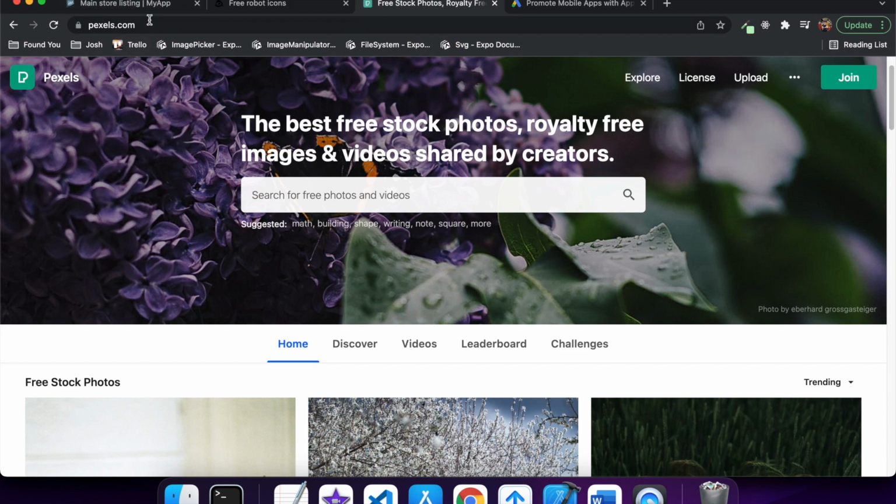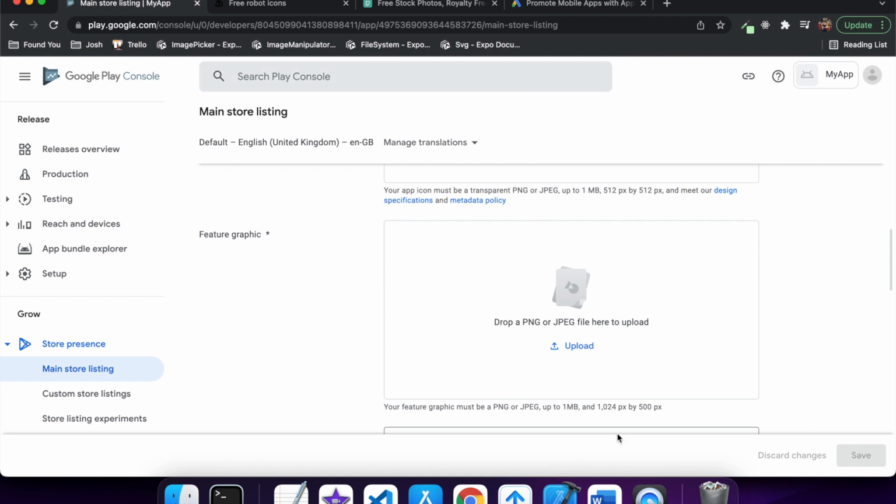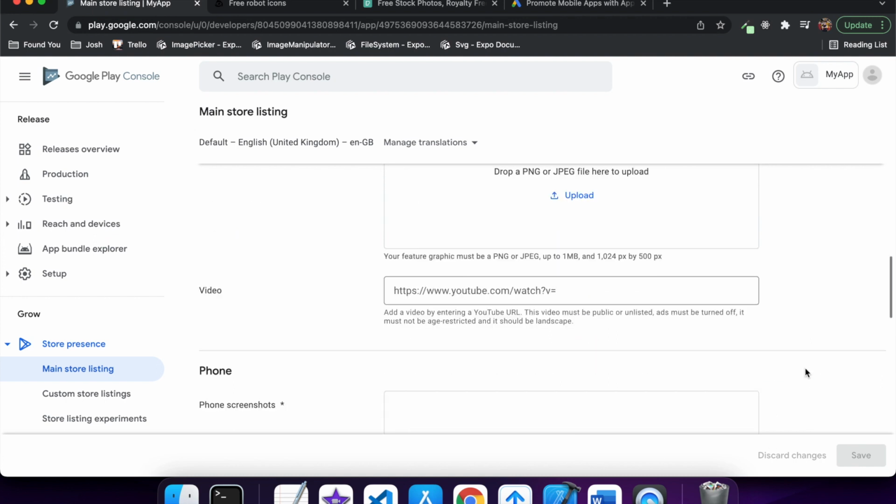And then you can have a nice graphic that represents your app behind your app icon. And you can also include a YouTube video. The YouTube video would show what your app does, and it could lead more users to buy it. So that's quite useful to present.